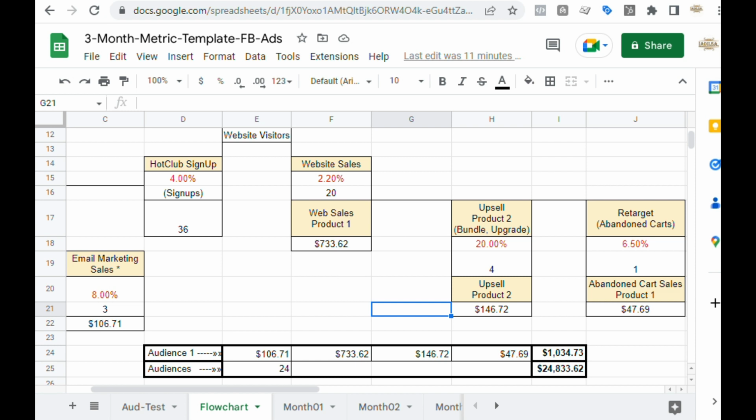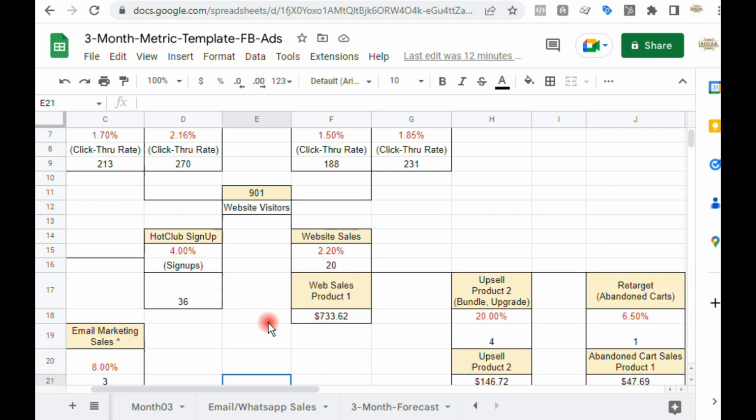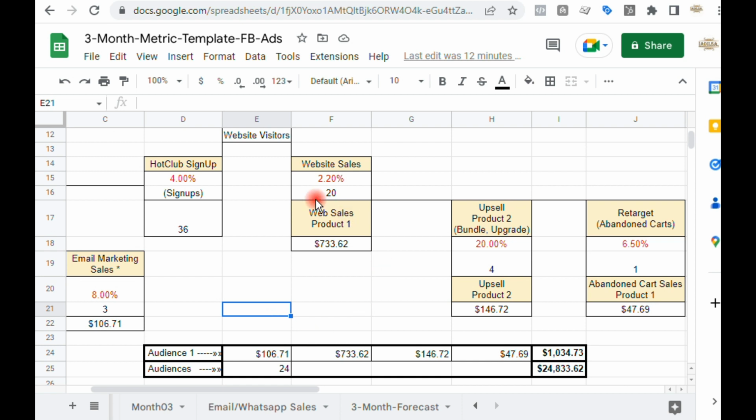Otherwise, it just makes it difficult to make this kind of money, like putting in $3,000 on ad spend for a particular month, and then at the end of 3 months being able to make $24,000 or $23,000. It's just not possible. That's why sometimes I see people try to run ads and it doesn't work out for them. One of the main things is because they have not configured as much as they could in order to collect as much sales from their website automatically for them.